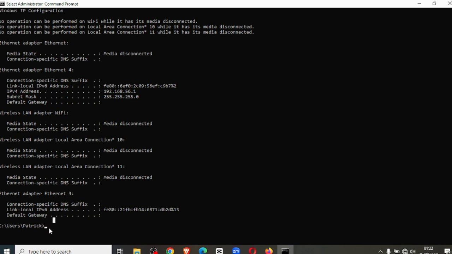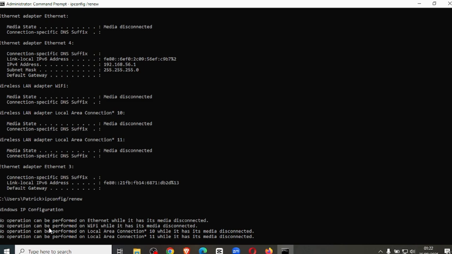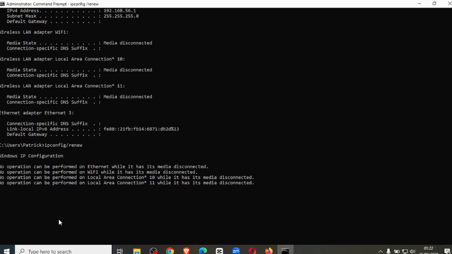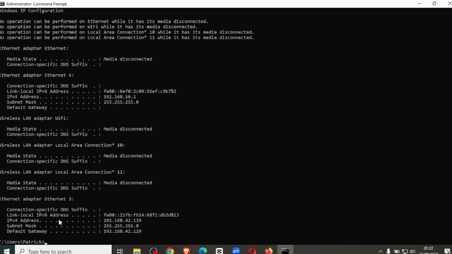So we need to connect it back, as you can see here. To connect it back, you just say ipconfig /renew. So as you can see here, it has connected again. So it has given us another IP address and it has connected our internet.